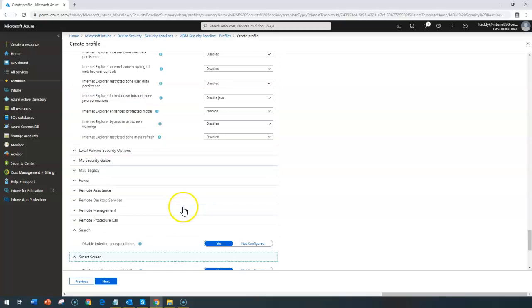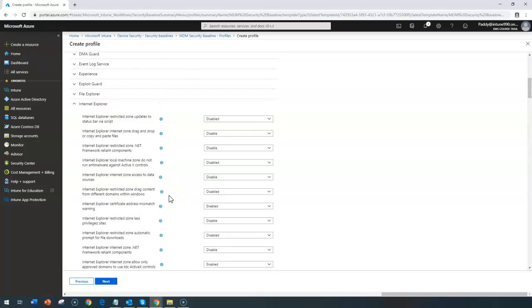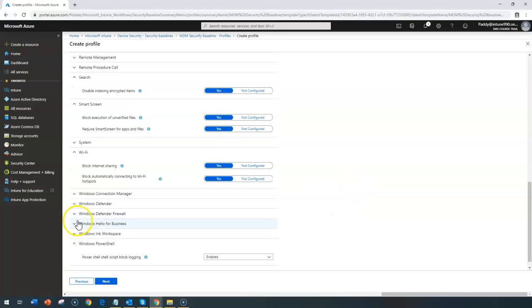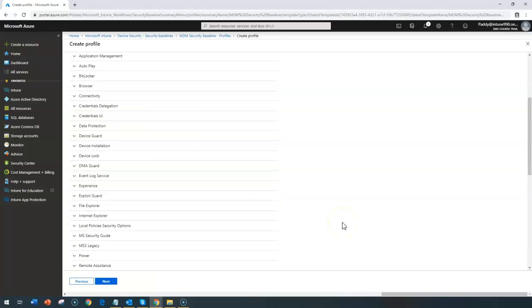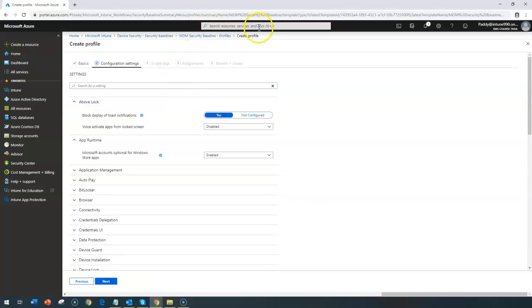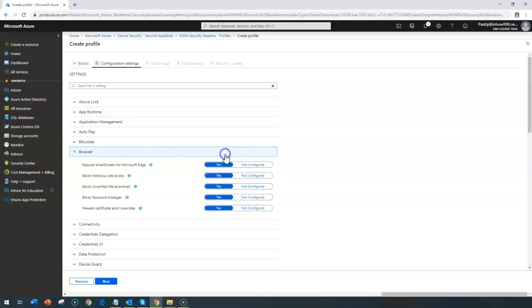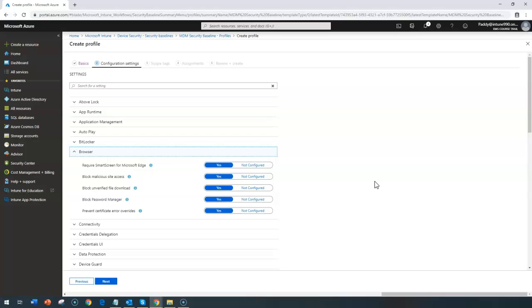All these are settings which you can configure on top of your Windows, so that you are securing your entire devices. These are the default configurations coming out of the May 2019 baseline from Microsoft, and you can simply enable these configurations. At a later point, you can modify them wherever you want, and that way you benefit with regard to all the security concerns your security team is raising, or some kind of audit you want to address. Most of these security settings would automatically apply, because these settings are recommended by most of the security admins.